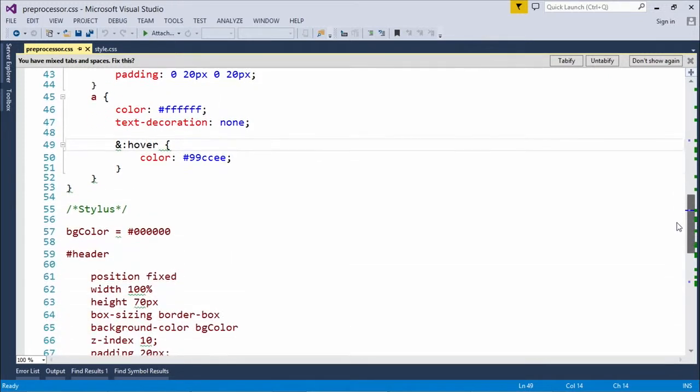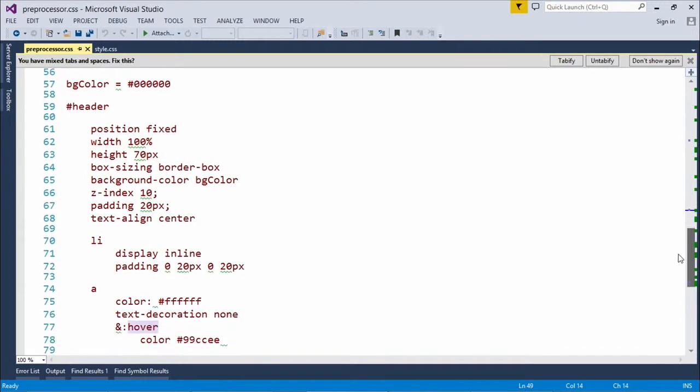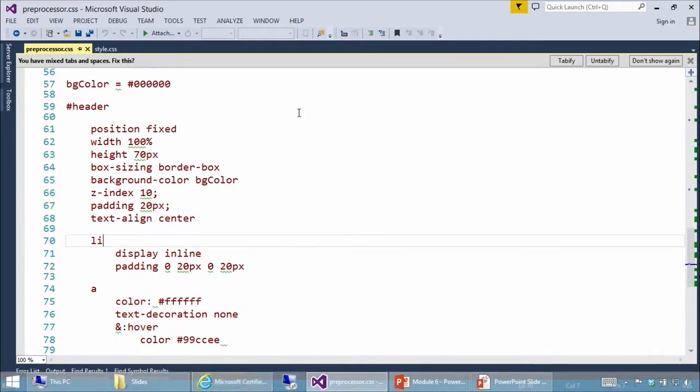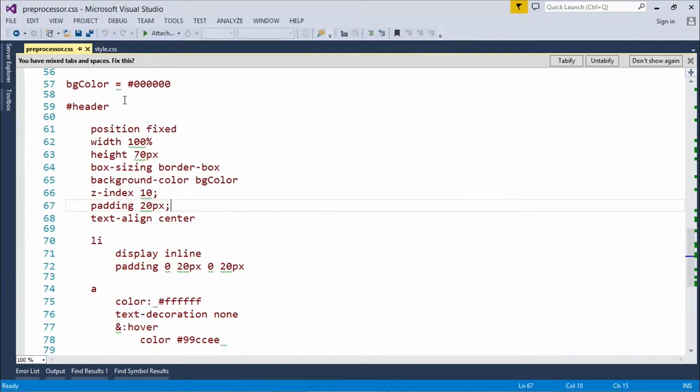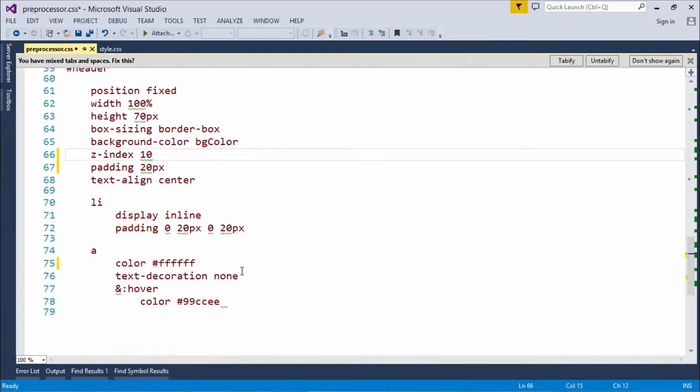But if we come down here and we look at Stylus, whoa, that looks way different. No curly braces at all. There are no semicolons ending these lines. You don't even actually need the colon between the property and the value. That's really weird. I left one in here. I'm going to pretend I left that in because, as I said, you can, but I actually just forgot to delete it. But yeah, it's extremely concise. You don't need very much at all.